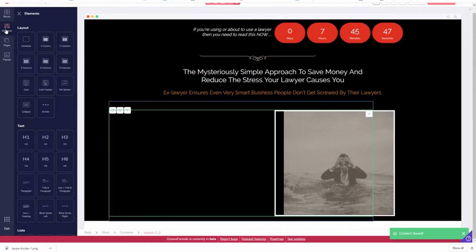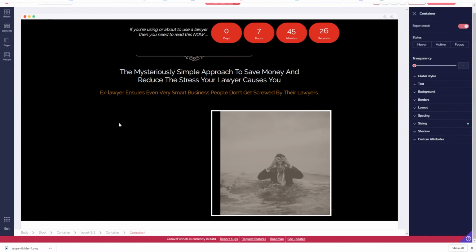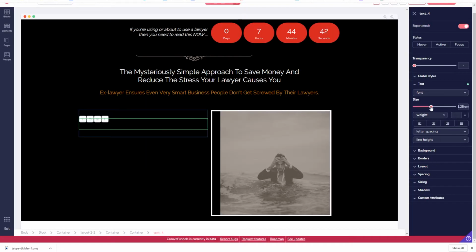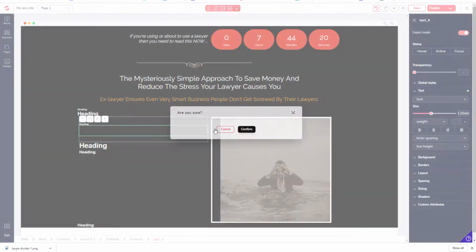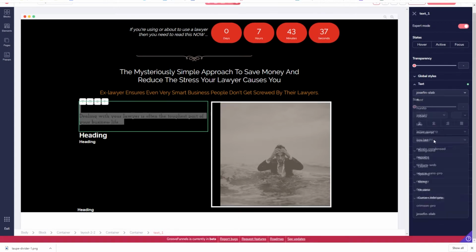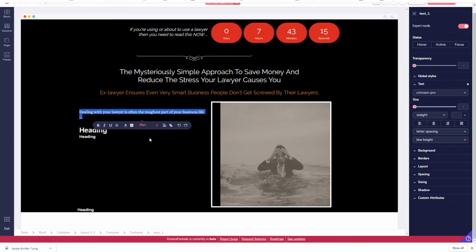Now the list on the ClickFunnels page had a nice little image. I didn't have the image, so I just took a screenshot of it, a little hand, and uploaded that to GroovePages, and then used that as the bullet point. I had some trouble with the text, added too many text boxes, so I ended up having to delete some.